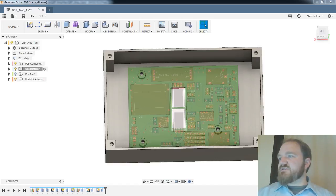So let me take a real quick moment to pull up some dimensions on a BNC connector. I'll try and get this right the first time.